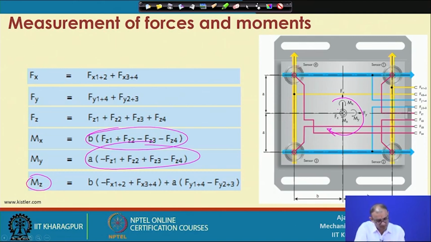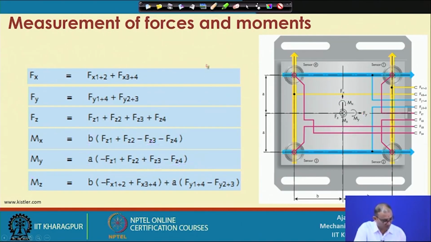So, when you do shearing, then the x and y forces come into the picture. Let us first see the measurement of the different components. Now, when it is rotating in this direction, it is moving in this direction, and then in this direction. Let us consider first the y part. When it is moving in this direction, you can see this direction is aligned with this direction, correct. So sensors 4 and 1 will give a positive result.